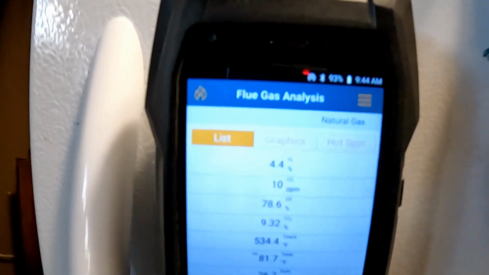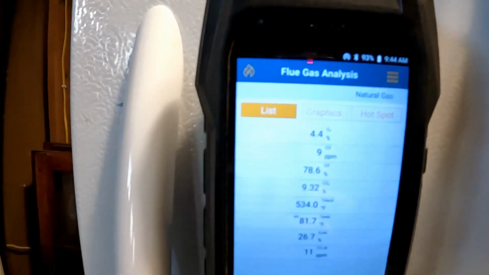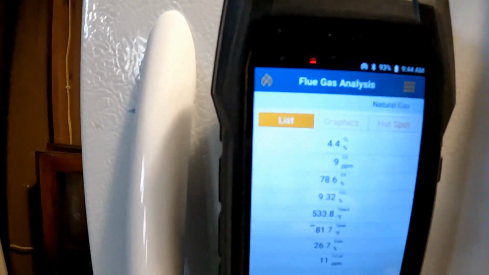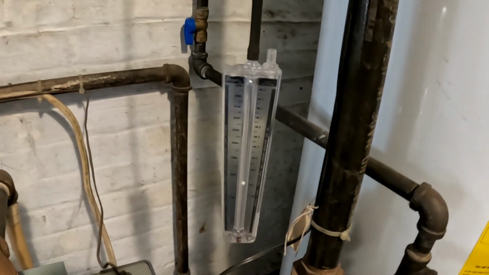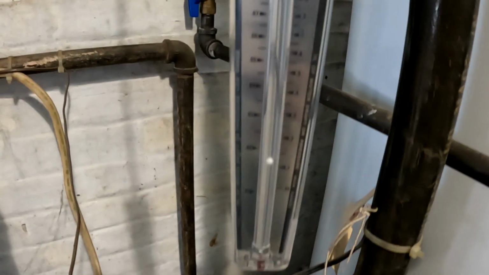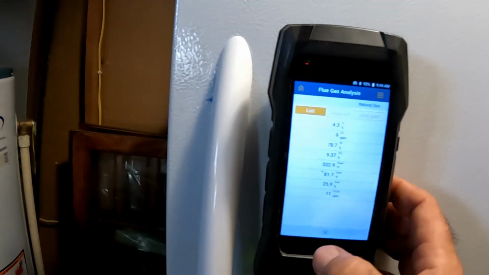So due to the fact that this is a fluctuating air problem, combustion air problem, this needs to be modified with an MG1 Field Controls 5-inch barometric damper. As you see, the draft lessened, okay? We're down to 1.5. When this first started, it was down here. Now, I'll save this reading.